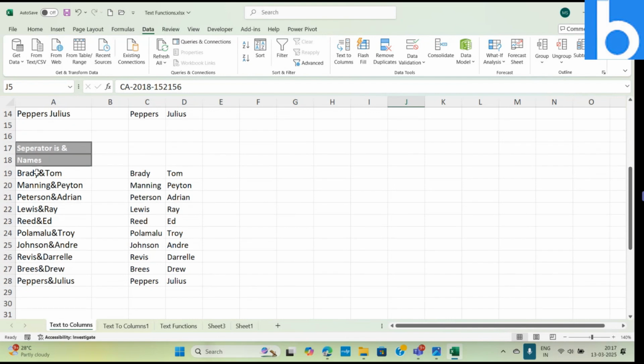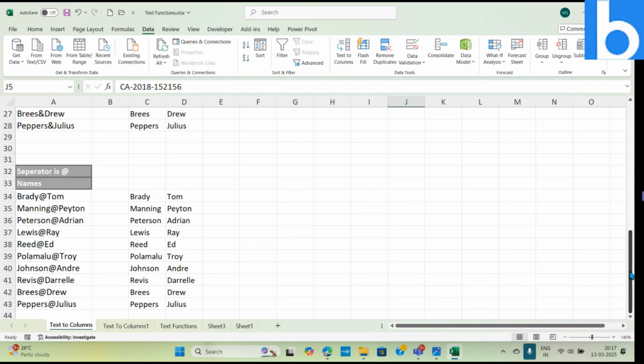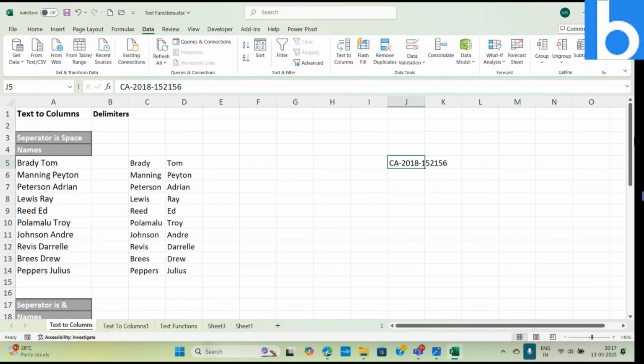Over here, if you see all the names, the first name and surname have been separated by an ampersand, and in the last one, it's the at the rate sign. The same names are being given, but the only difference is that in all three pieces of data, my separator is different. So how do I deal with this? How am I supposed to split them up?